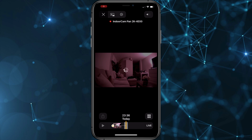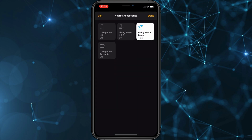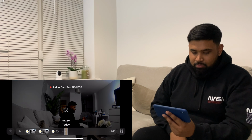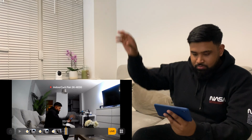Now, of course, if you're a HomeKit user like myself, you get access to HomeKit Secure Video. You can view the live stream within the Home app and view your recordings, whether it's normal mode or in night vision. You also have a small icon to control your nearby smart devices and of course, share your recordings. I personally found it better to stream on the Home app than the Eufy app. For some odd reason, the Eufy app is about 1 second behind, whereas the Home app is much faster when streaming. Of course, you do lose the ability to stream in 2K when HomeKit is enabled.